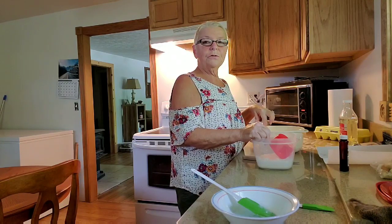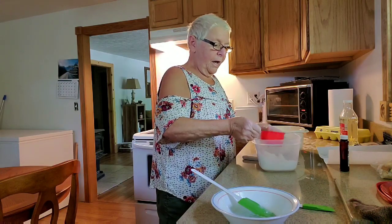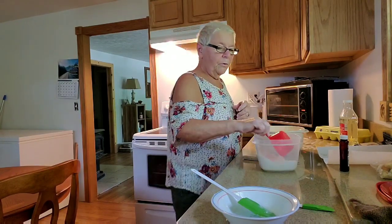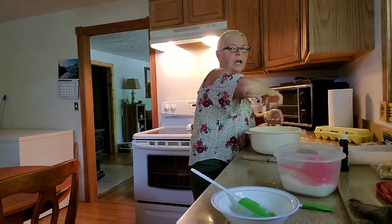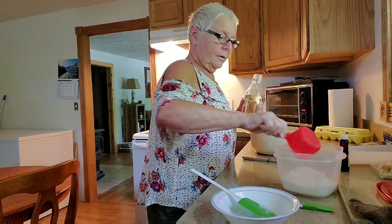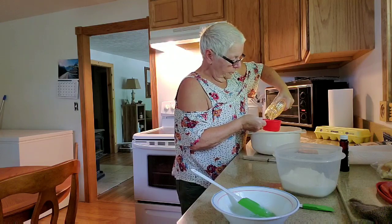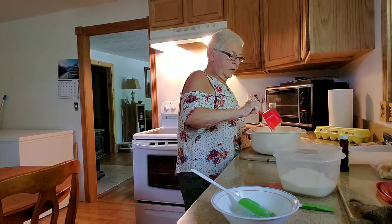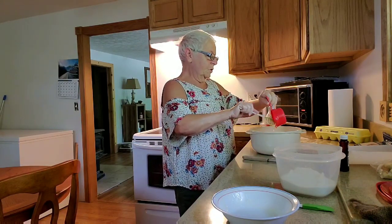I use like 2/3 of a stick of butter, real butter. And I use between 1/2 and 3/4 of a cup of sugar. Most people get way too much sugar in their pies and they're not good. Okay, and then I use light corn syrup instead of the dark, because like I said, I want my pie to turn out pretty. About 1.5 cups in a normal size pie pan of corn syrup.